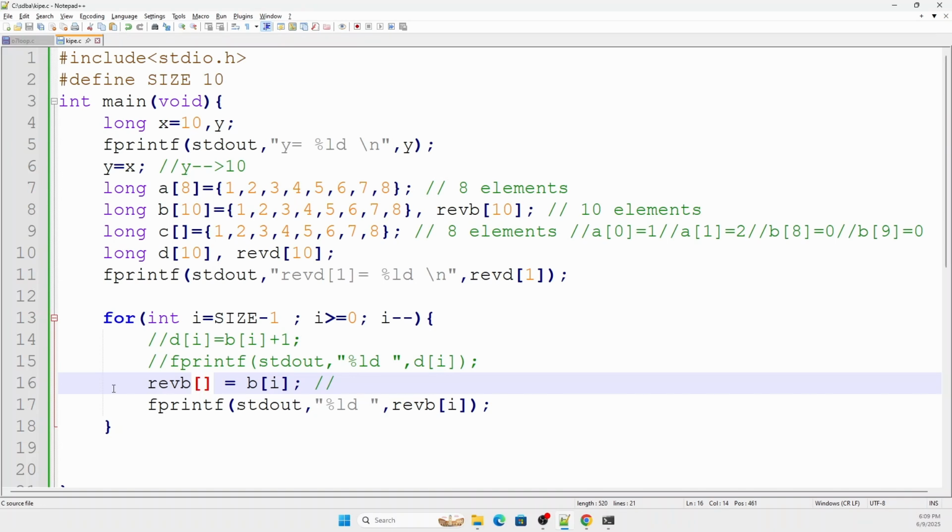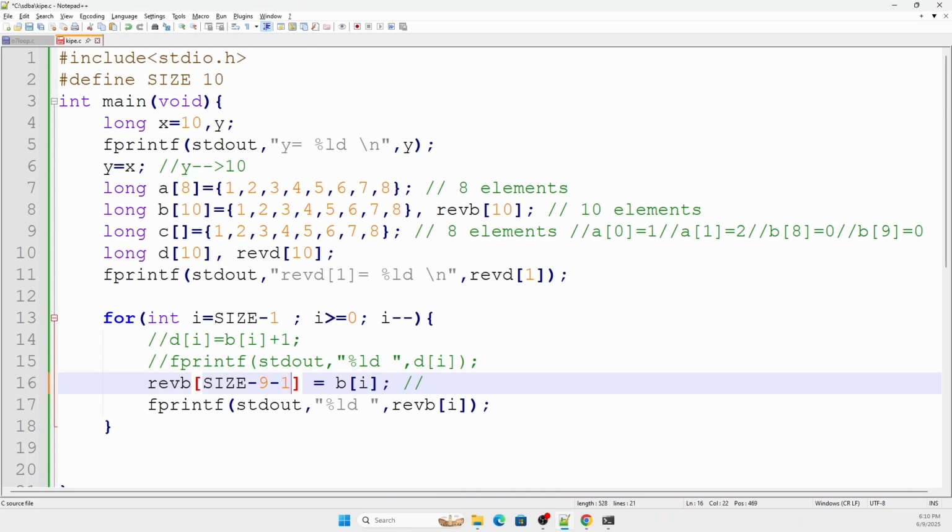Size minus 9 minus 1. Minus 9. Minus 1 minus 9. Right? Is it going to change?